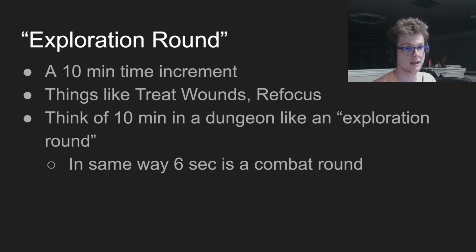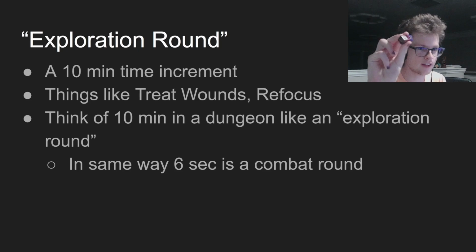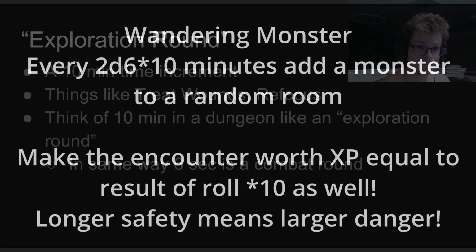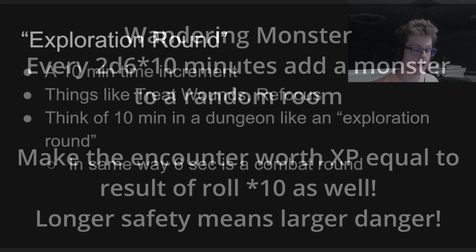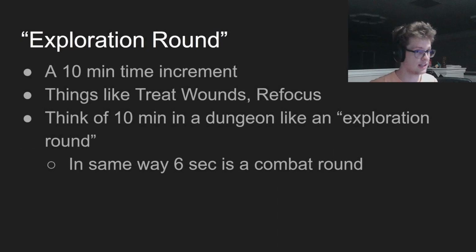And for GMs, if you want to make your dungeons feel a little bit more alive, roll 2d6, and after that many exploration rounds, put a wandering monster in the dungeon. Just whatever you roll on the die. So there, I just rolled 8 total. So after 8 exploration rounds, a new monster will be wandering around the dungeon. And because all the treat wounds, all the refocus stuff, that takes time, you then have pressure on their time. And that then rewards things like all the skill feats that make treat wounds better, all the feats that make refocus better, all that type of stuff.